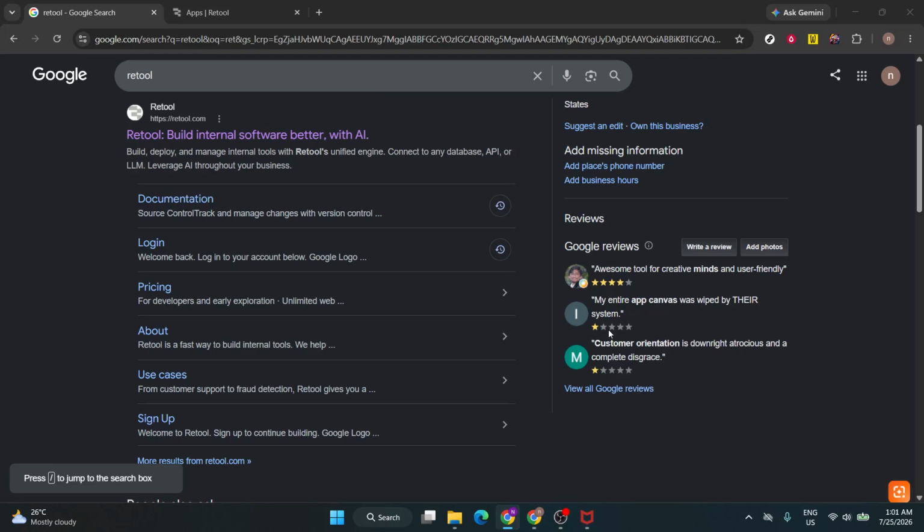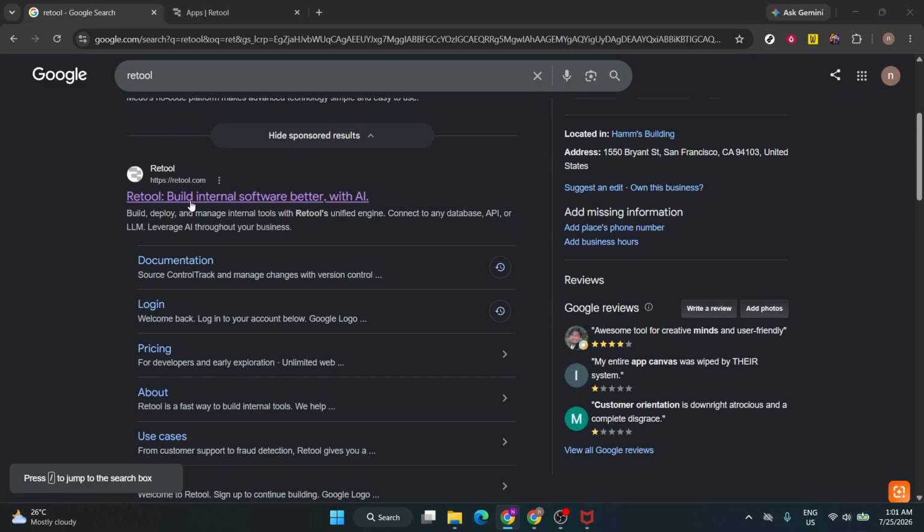In today's video, I'm going to teach you how to create a resource in Retool. We'll start by going to Retool and opening the main workspace. Once you're on the platform, look up to the top toolbar, because that's where you'll find the main navigation options used to manage your apps, queries, and connections.